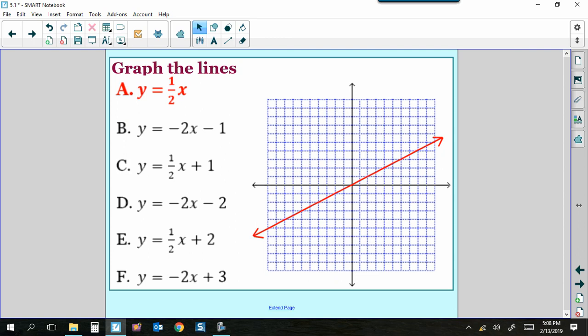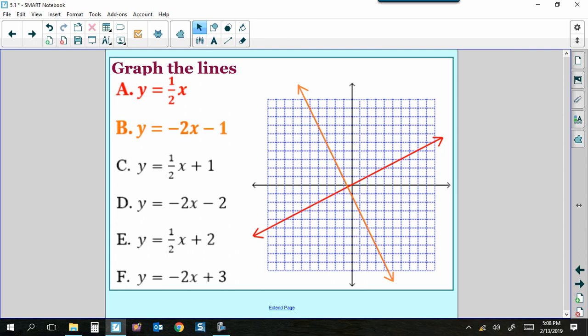We're going to go through and do the same for B, C, D, and E. I'm going to go sort of quick through this, so if you need to pause the video right now to graph these a little slower, please go ahead and do that. So the next one, we have a y-intercept of -1 and a slope of -2. So that means we're going to go down 2. The 2 is going to be over a +1 to keep that fraction negative, so we're going to go right 1, down 2, right 1, down 2, right 1.